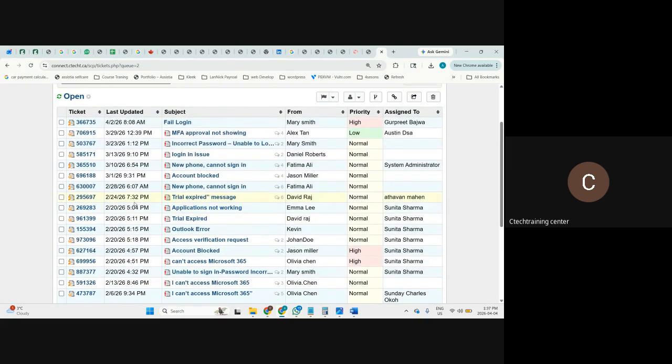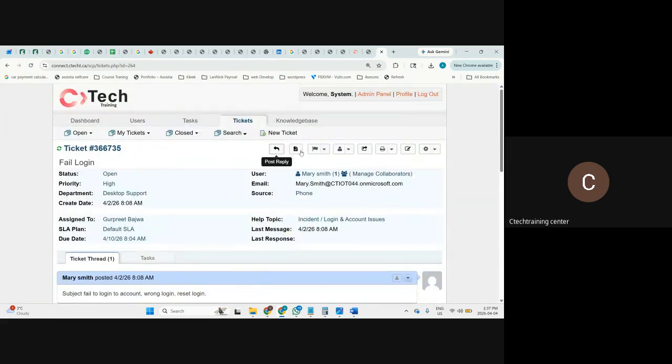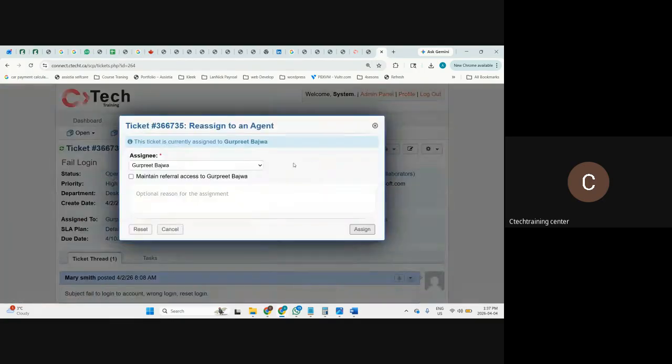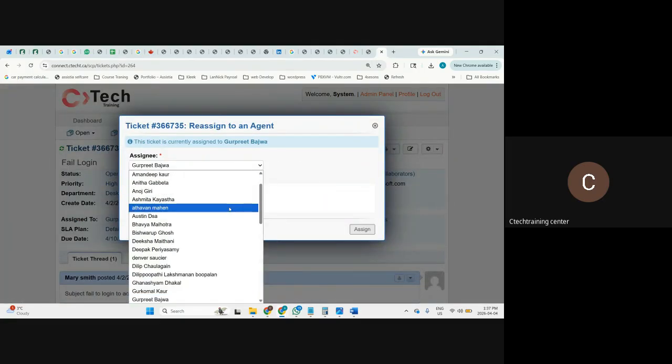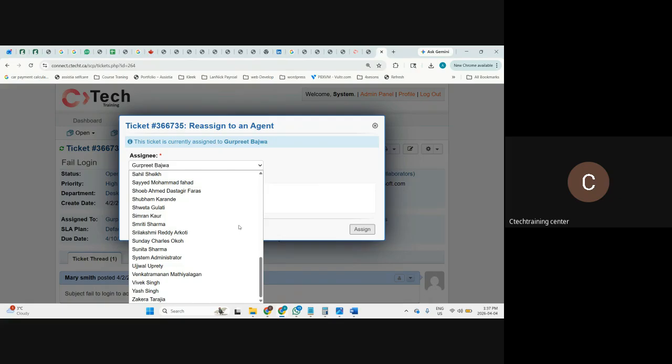If I go into any one of them, these are things I can assign to myself. In this ticket, I can do this one, assign agent, and I can assign to myself or someone else. But technically speaking, you should not assign to someone else unless you've been told to, right? Because remember, they can find out who exactly assigned to whom.